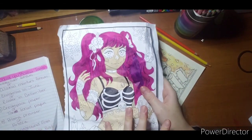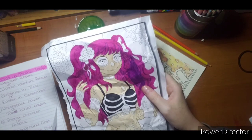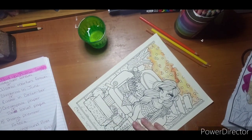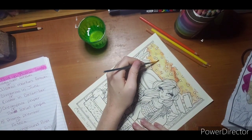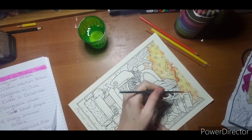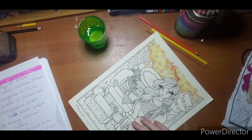But especially in Jade Summer's books where you get 2 copies, I will rip it out. Because I do not like flipping through my book and seeing pages I love, love, love, and then seeing something like this that I know I can't fix. So if it can be preserved, I will do my best to preserve it. But if it is in a nicer book that doesn't have double copies or perforated pages or is double-sided, I will leave it. But if it can go without being noticed, then that's even better. And that was the last one.